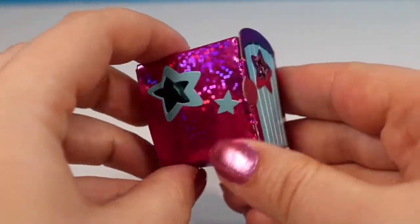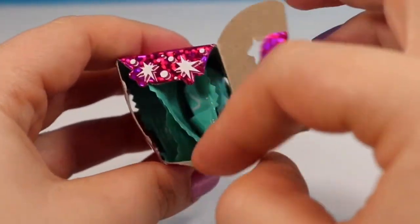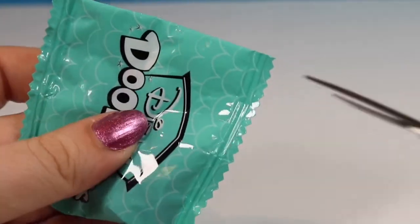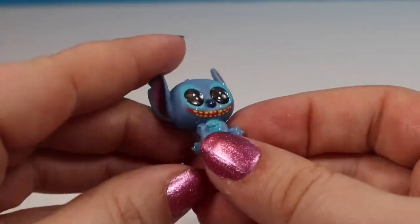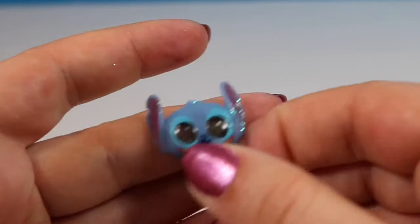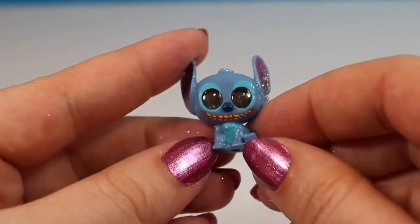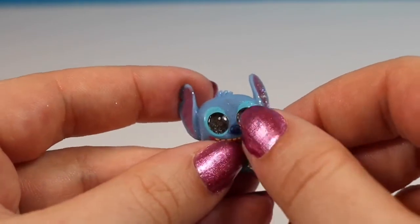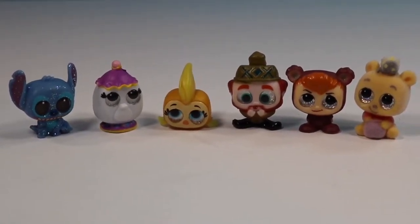Now we're going to go on to our mystery little bonus door. I just want to show off how pretty the packaging is — that sparkly pink is amazing. We have a little bonus blind bag and we have somebody glittery — this is going to be Stitch. But this is the ultra rare Stitch where he's smiling and sitting and doesn't have his little alien costume on. He is really glittery and the glitter does shed, but look at his little face. He might be my favorite from the glitter ones because the glitter doesn't distract from the detail. We got six figures this time including a bonus.